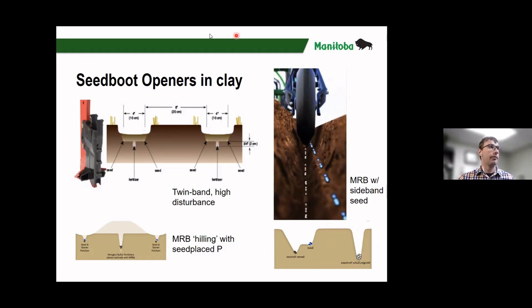We do have one question that I don't know if it's super pertinent to where you're at now, but it's about canola roots' ability to grow through compacted layers. Canola roots are fairly good at exploiting cracks in the soil profile. They tend to get a lot more effective as you move past the bolting and flowering stages. Earlier in the year, canola roots aren't particularly big or known to have a huge taproot. Later on in the season, you're going to find that big taproot moving down into the soil profile, and it can get down 4 to 6 feet under ideal conditions and without a hard plow pan layer.